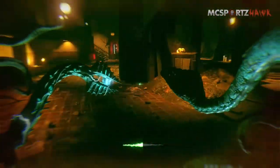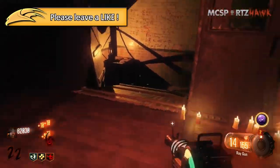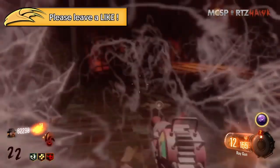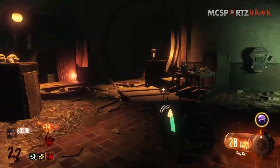This one is even better, because it shoots out a little area web — just like Electric Cherry does — except it's when zombies hit you. So you'll see here during this gameplay, zombies hit me just like that right there, and a web shoots out. Look at that right here again — web type thing. Widow's Wine saved my butt there, because the web shoots out and tangles the zombies, so they freeze. They basically stop dead in their tracks where they are, so they cannot swipe you, they cannot move, they're stuck.